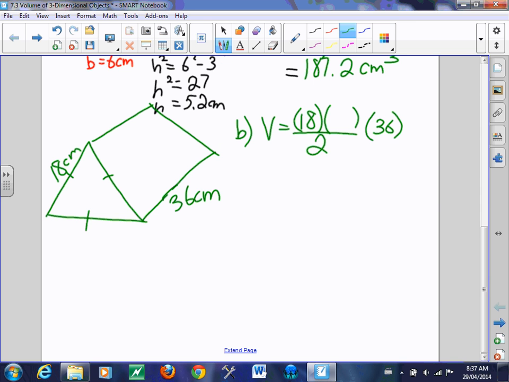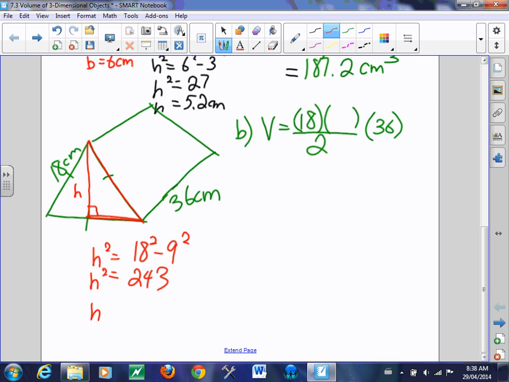Down below here, I'm going to drop the height so we can figure out how to find this. We're using this triangle, which is a 90-degree triangle. That's why we use Pythagorean theorem. So to find h, we say h squared equals the hypotenuse side, which is 18 squared, subtract half of the base, which is 9 squared. Plug it in your calculator. You should get, for h squared, 243. Take the square root of both sides. H equals 15.6 centimeters. You do need to show where that height's coming from if it's not given. That's a required step. Now we can sub in that that's 15.6.